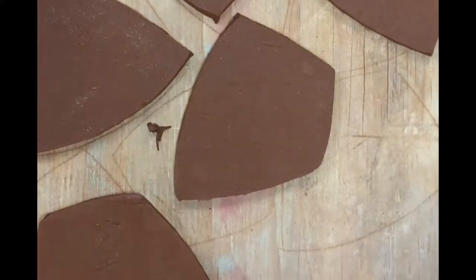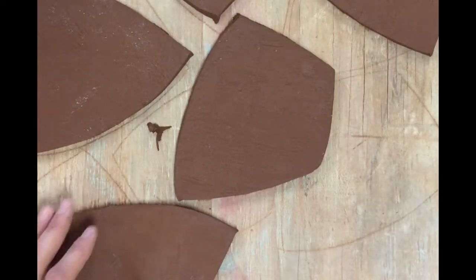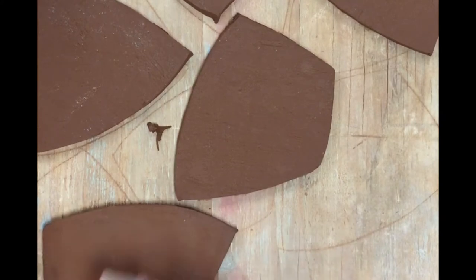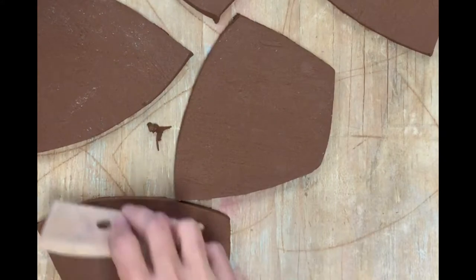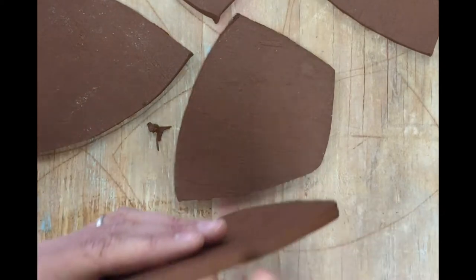Usually I'm going to do this over all of my slab before I cut them. I didn't happen to do that in this case, but if you need to go back and do this, all is not lost. You might change the shape a little bit as you're smoothing it, so you can either be okay with that or lay the template back on top and trim things down if you need to. I'm going to smooth both sides even though I'm only putting surface on one. Turn your plates over every so often — it's important that you think about every detail. You want whoever uses this to not look at the bottom and think somebody didn't really think about the finished component of this piece.